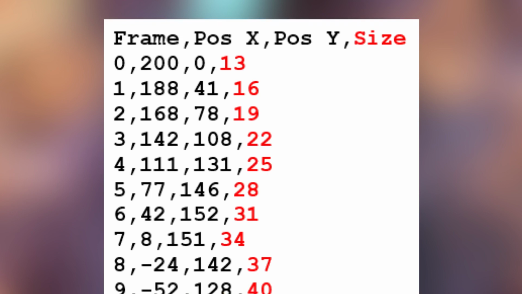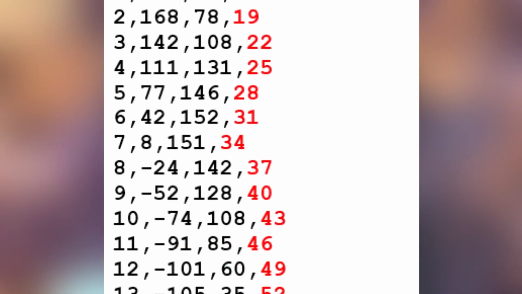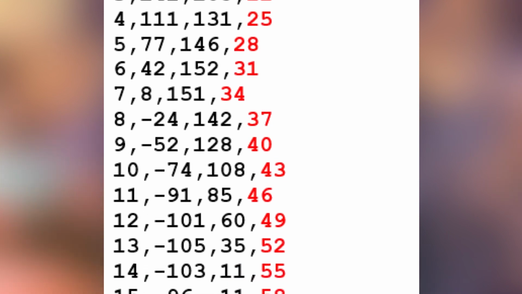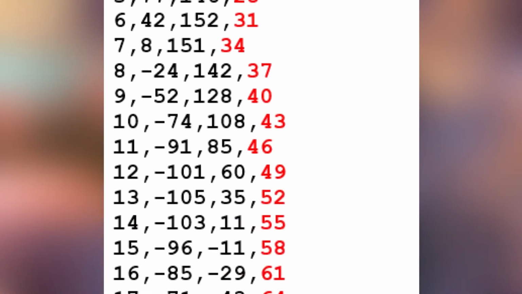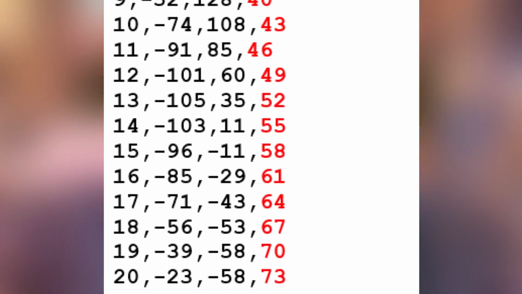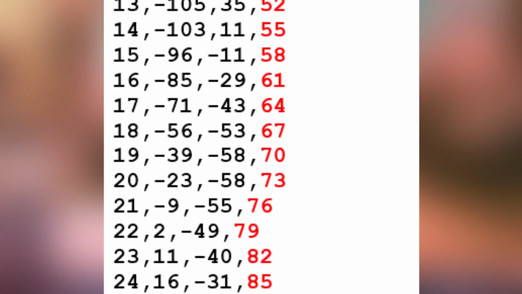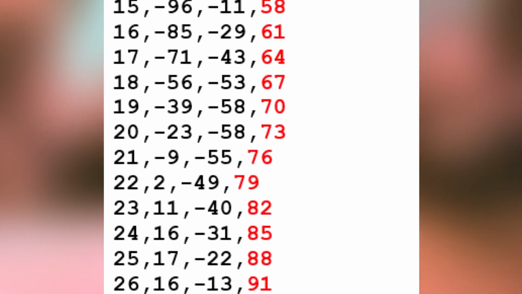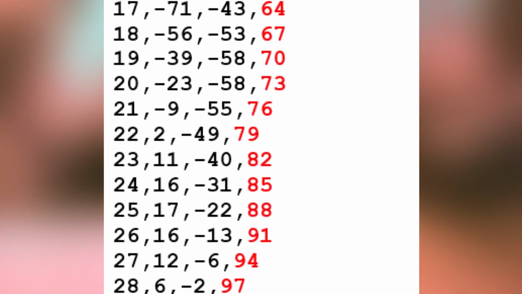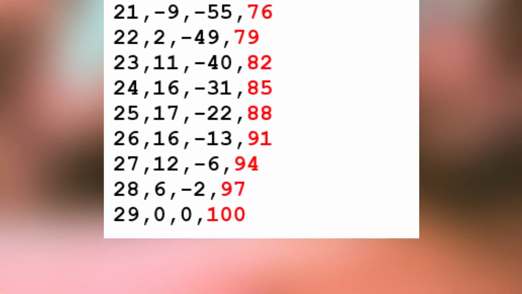For the first transition, the spiral transition, the size of the video doesn't change. So you will be looking only at the position X and position Y data for each frame, and you will be ignoring the size information. You will need to manually create a keyframe for each of the 30 positions in the list. This takes about 5 minutes, but the good news is that once done, it can be saved as a motion preset and be reused. So let's get started.